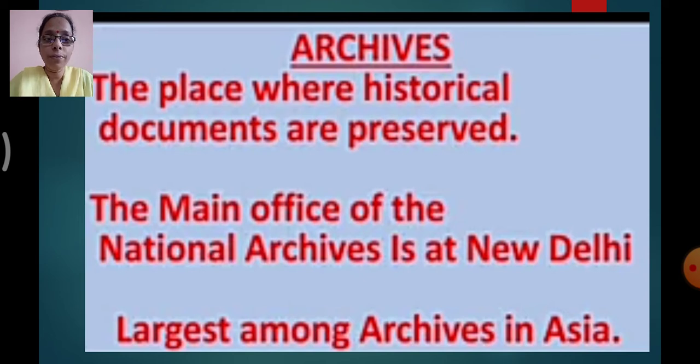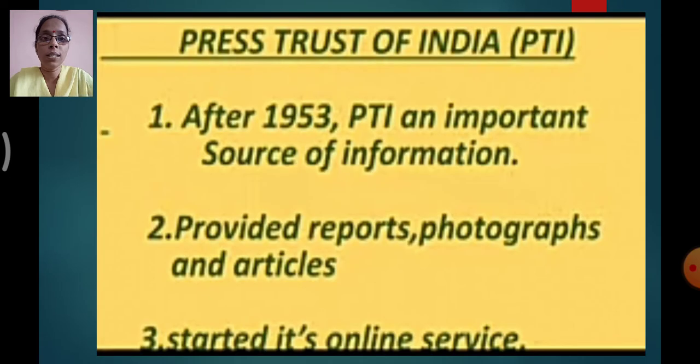Where is the main office? The National Archives is at New Delhi. So the main office of the National Archives is situated at New Delhi, and it is said to be the largest archives in Asia. Right? So children, as we are going through the slides, see that you might get questions in the form of MCQs, true or false, right, wrong. So accordingly, we'll just go through the slides.